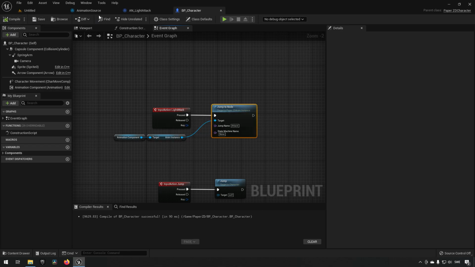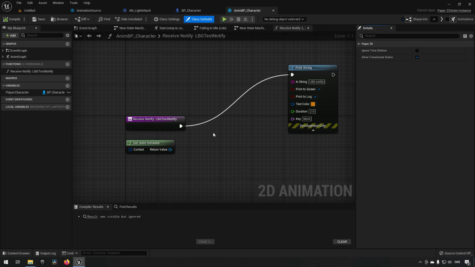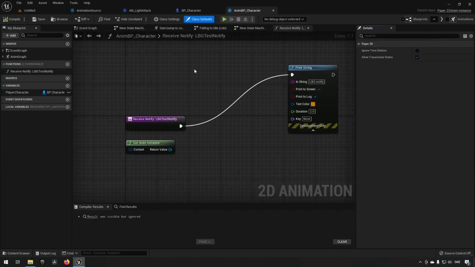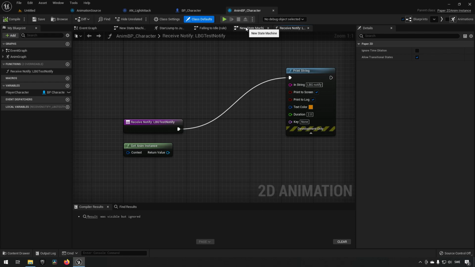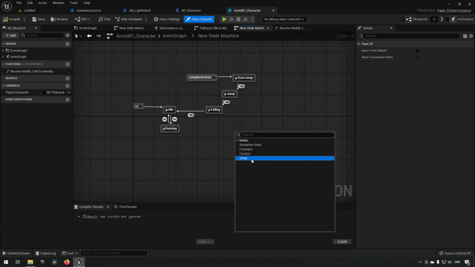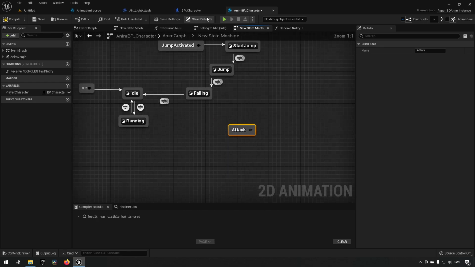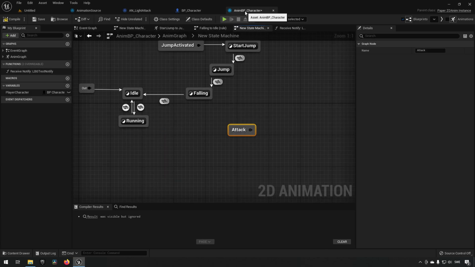Compile, save. We now need to go to our animation blueprint. We can go either to it directly or through our animation source, because we can click over here to get to the animation blueprint from here as well. You can just click the checkbox to move between them because they are intrinsically linked. So in here, in the animation blueprint, we can now create a new state. So we'll go to our state machine and we'll right click and go to jump node. We will rename this to attack, exactly like we named the jump from our character. You can make sure and copy it from here if you want to make sure that you spell it properly.